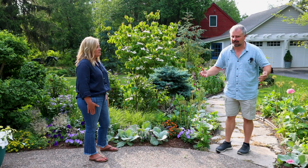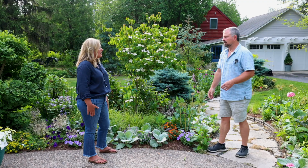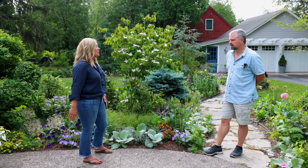People are trying to sell you things, but really, at the end of the day, this is just basic organic material. Exactly. And you're planting so thick that the amount of mulch you're having to use here is really minimal. Exactly. In areas where I really need to cover an area if I'm creating a new garden, I'll use arborist chips from trees that we've had taken down, and I'll just lay those in there because I'm probably not going to be planting there for a little bit, or it's just really about weed suppression, and those break down nicely over time, and that bulks up the soil a little bit.